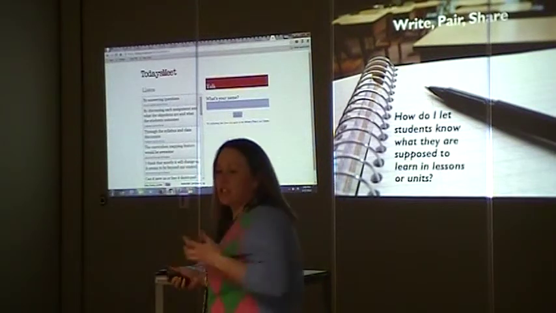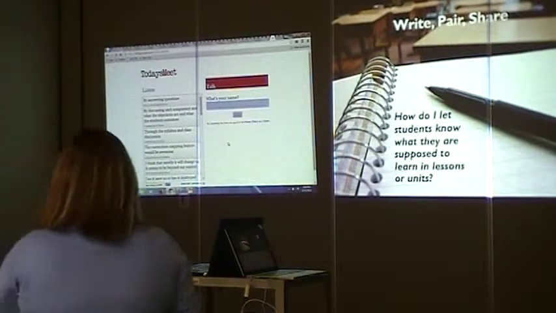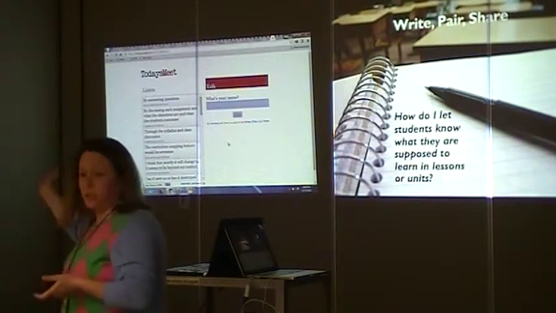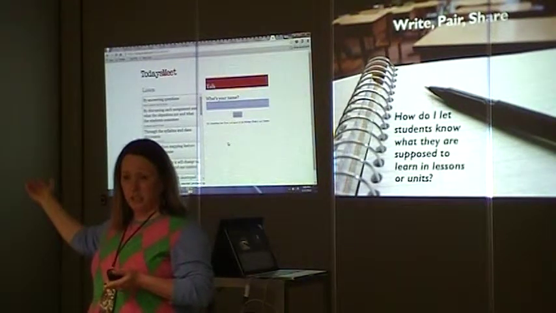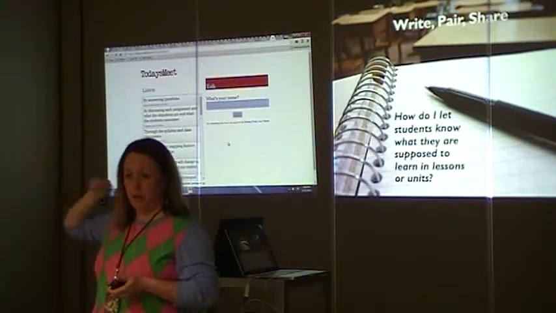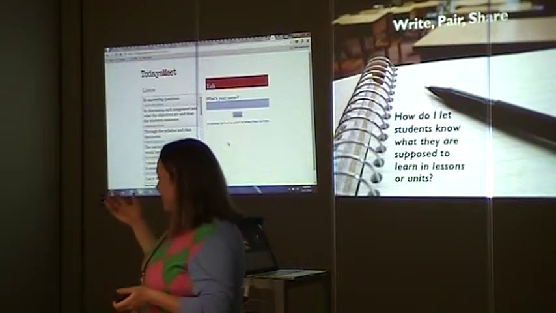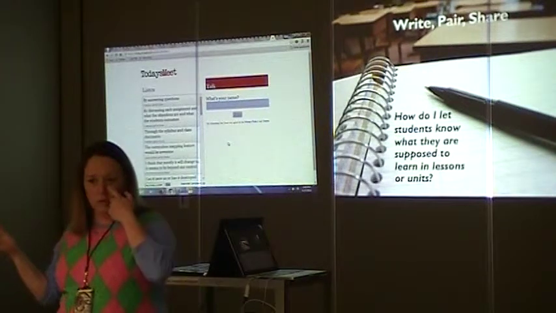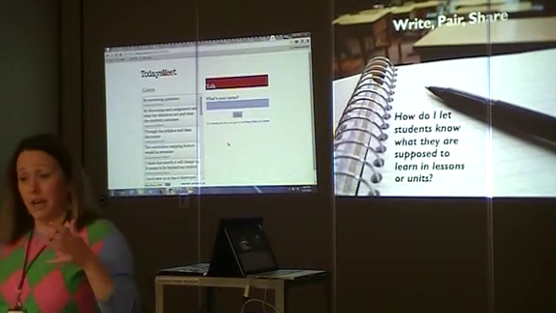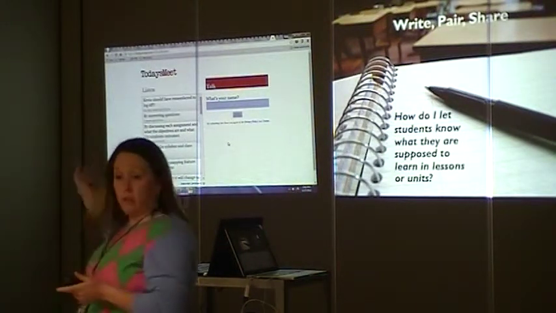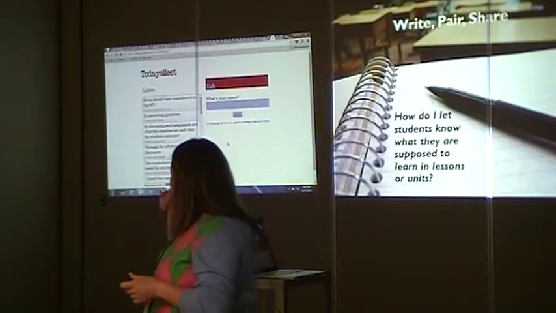Okay, so how do you share with your students now what your objectives are? Some of you have posted on today's meet, and this is really nice. Sometimes people will call it a parking lot, where they put a paper up and people can write questions that they have. I've used it when I've done PDs before, but if you are doing a topic that's pretty hairy and kids may have questions about, you could have them post their thoughts or questions as you're going through.